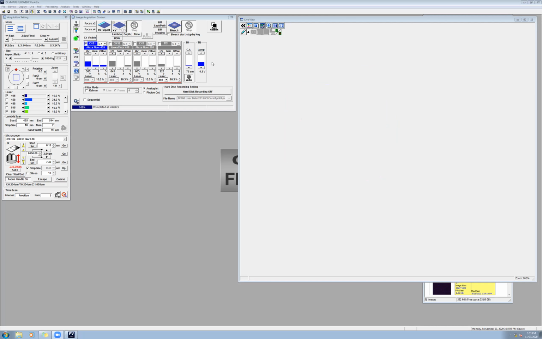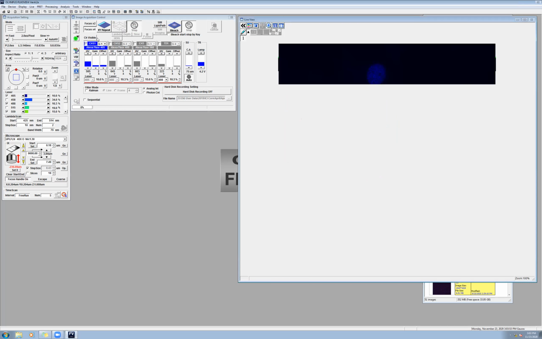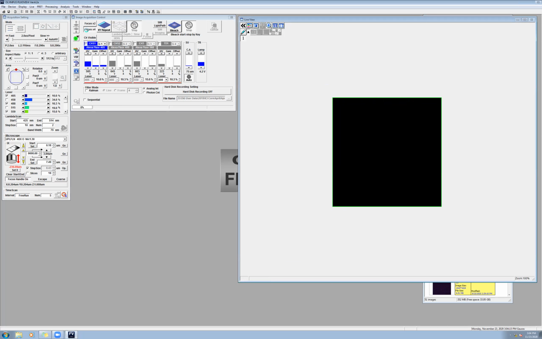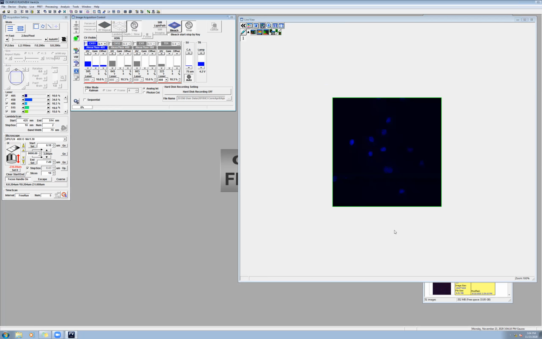So let's just start with focus times 4. Once you hit focus times 4, you are switching everything to the point scan confocal mode. Right now it looks very nice because the settings are good. So this is how it will typically look to you.